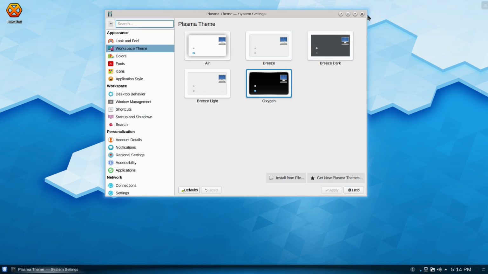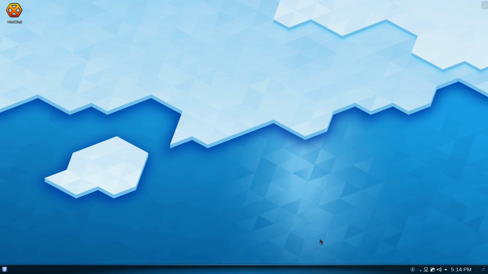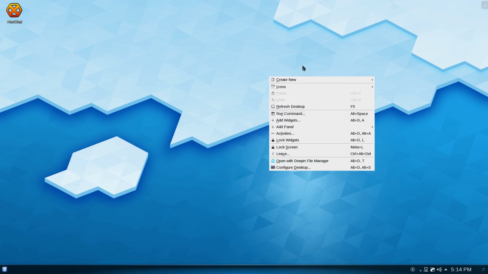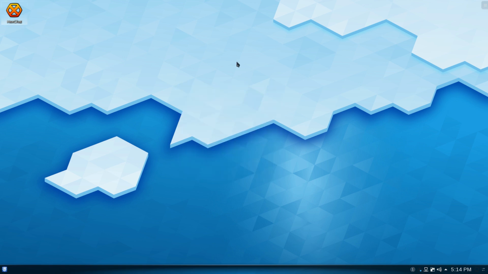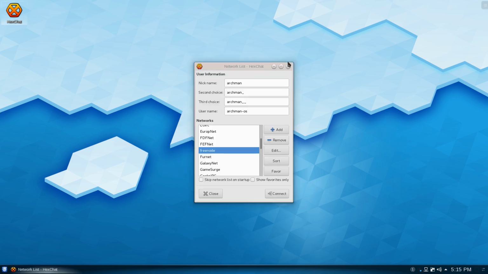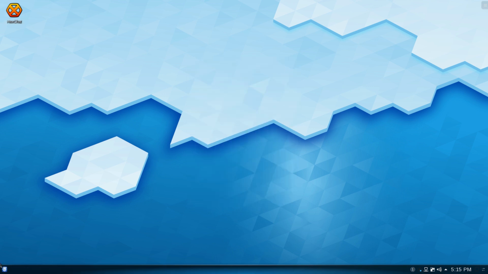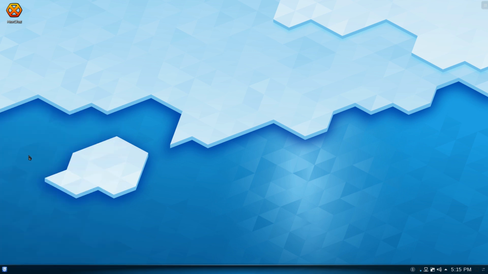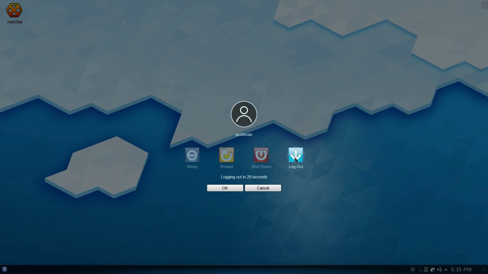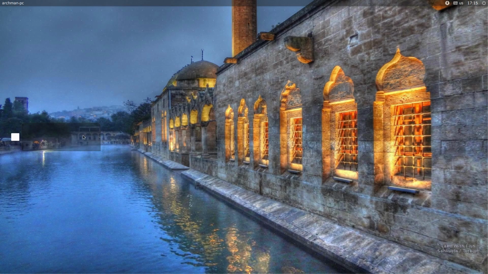So, you know, we have Plasma working without a problem. No hitches here. We have everything working, and it does appear that we are set with our desktop icons, and it looks like we are double-clicking to open things up. All right, let's go ahead and jump on over to Deepin. Let's go ahead and log out. And then we will jump in and have a quick look at the Deepin desktop environment.